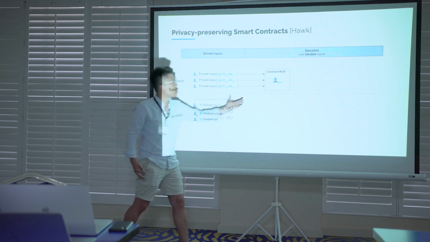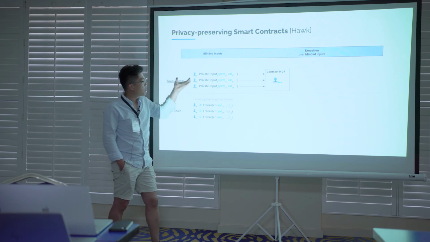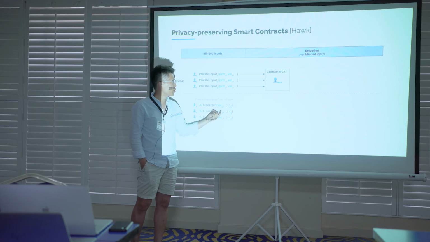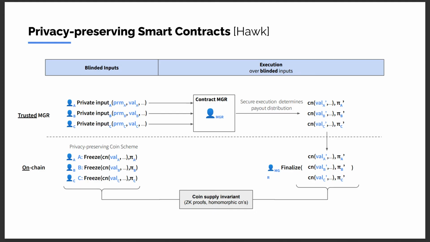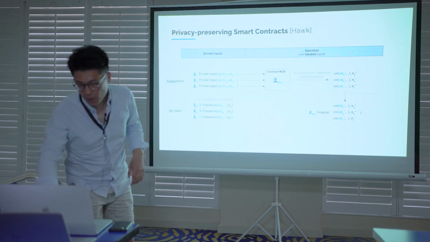And furthermore, we have a contract manager which is off-chain, a trusted contract manager. The users perform a private input. They will input the parameters of the action that they want to execute, as well as the correct openings to the coin inputs, right? So we can ensure that these are consistent. The contract manager then obtains these private inputs and can then compute or output a new payout distribution across these three agents, including a validity proof pi A to pi C. So that's the starting point.